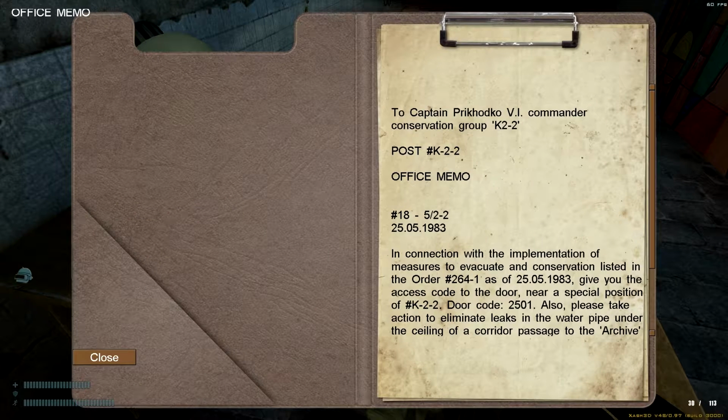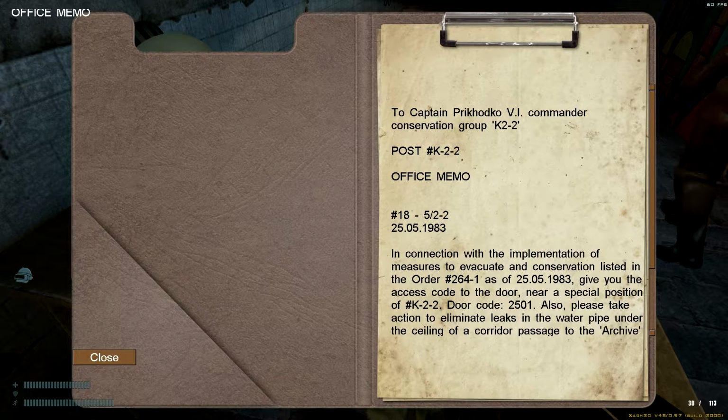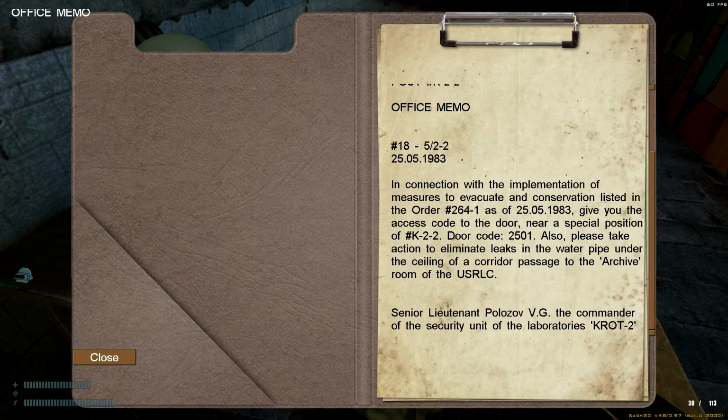The Captain Prihodko, Commander of Conservation Group K22. Connection with the implementation of measures to evacuate and conservation listed in the order as of 25/05/1983 give you the access code to the door near a special position of K2, 2501. Please take action to eliminate leaks in the water pipeline under the ceiling of a corridor passage to the archive room.